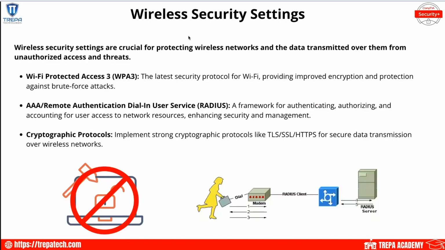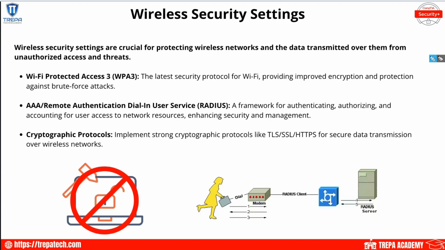Okay, now continuing on with domain 4.1, we're going to go over different wireless security settings. Going to dive a little bit deeper in how we can protect our Wi-Fi, guys, in our organization. So wireless security settings are crucial for protecting wireless networks and the data transmitted over them.